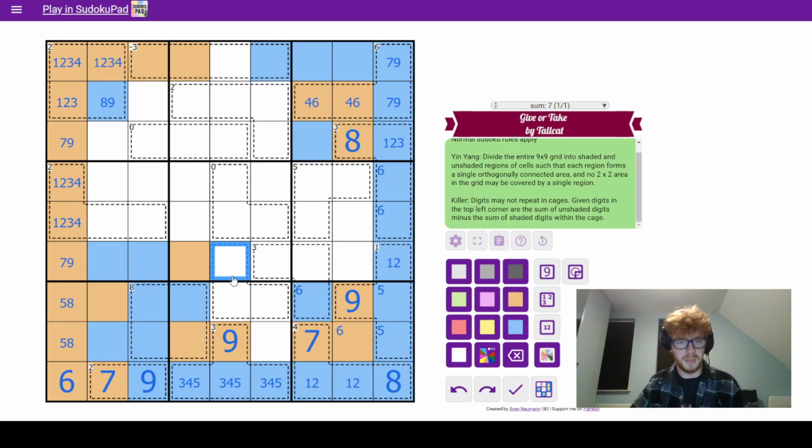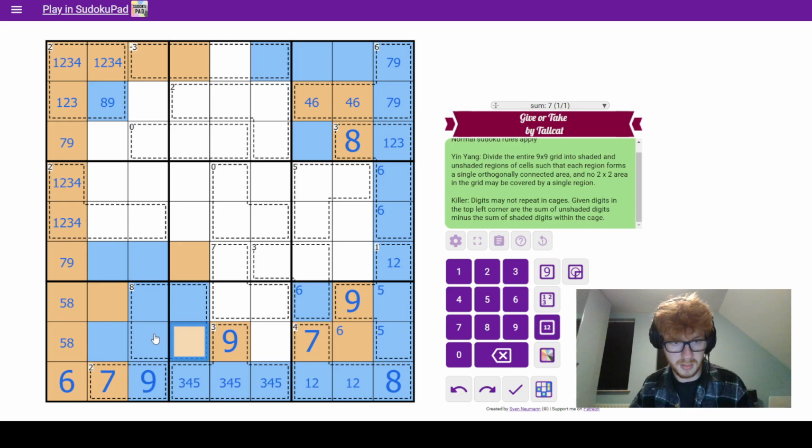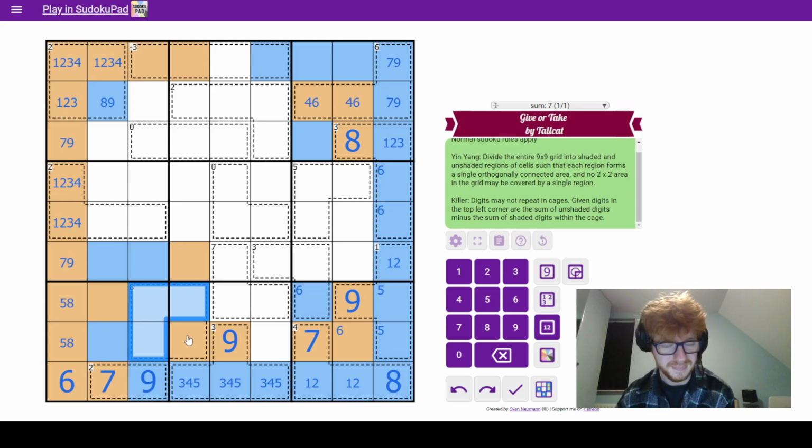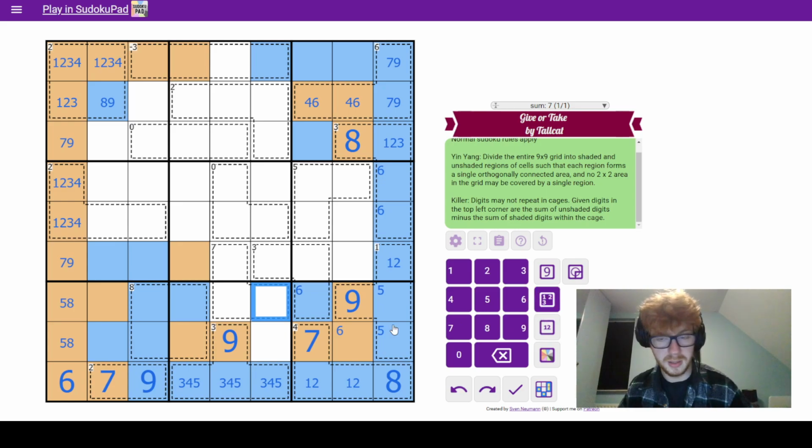Okay, so I'm thinking about the 7 cage now, but I'll come back to that in a little bit. I first wanted to look at the 8, because whatever number this is going to be, this is going to be 8 more than that. If this is 8, this is 16. So what's the minimum this can be? It can be 1, 2, 3. It can be 6. Okay, so kind of irrelevant. Well, yeah. Okay, so the minimum they can be is 9 basically, because this can still be a 1. Okay, so that's not the point. What I think the point is, right?